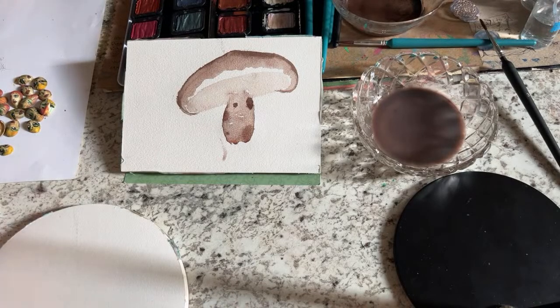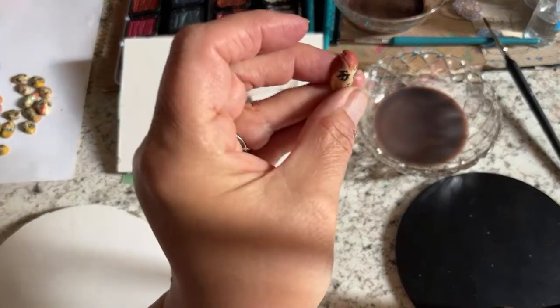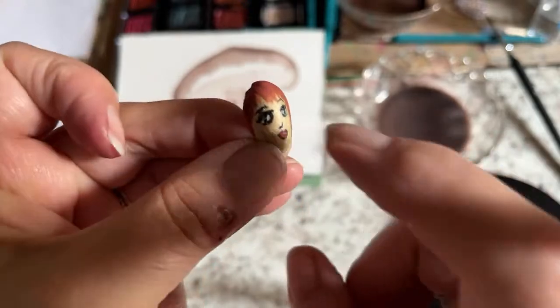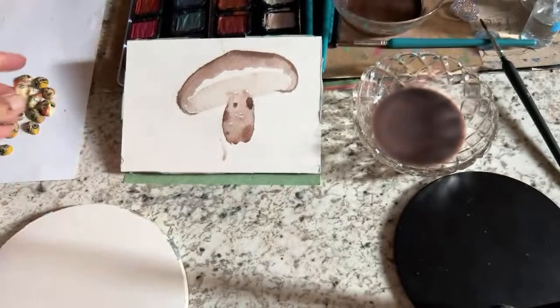You can see some of them here. I've painted little pistachio faces on these little pistachio shells. These are going to turn into flower fairies.